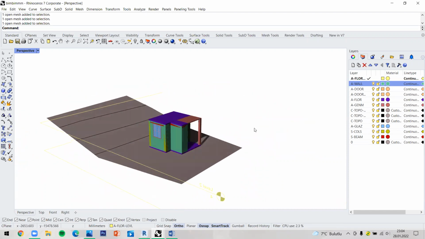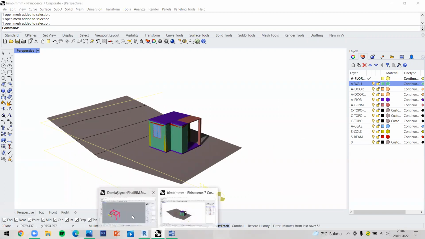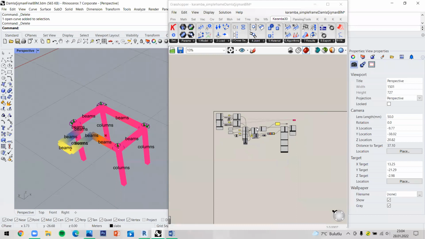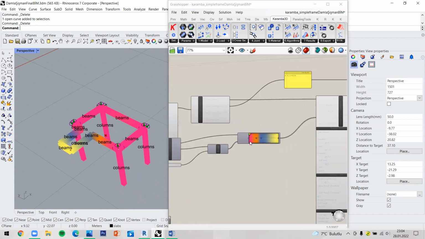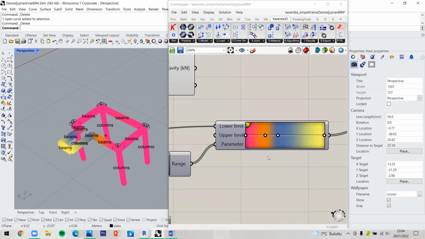And I start to do my analysis with the Grasshopper file that we can see in that part on screen. We can see the strong parts and weak parts in the gradient panel.